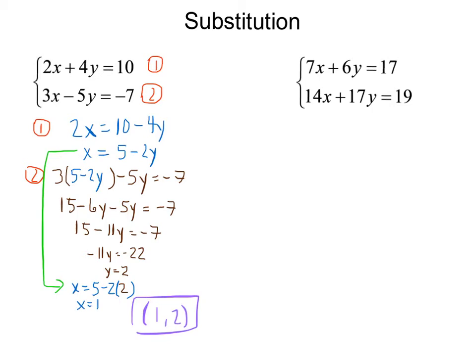Okay, on to that second problem. Label them. Whew. Okay, so we got 7, 6, 12, 14, and 17. These are not nice numbers. If I try to solve for a single variable, x, y, I'm going to wind up with sevenths or sixths or 17ths over here. And that's just going to be really, really ugly.